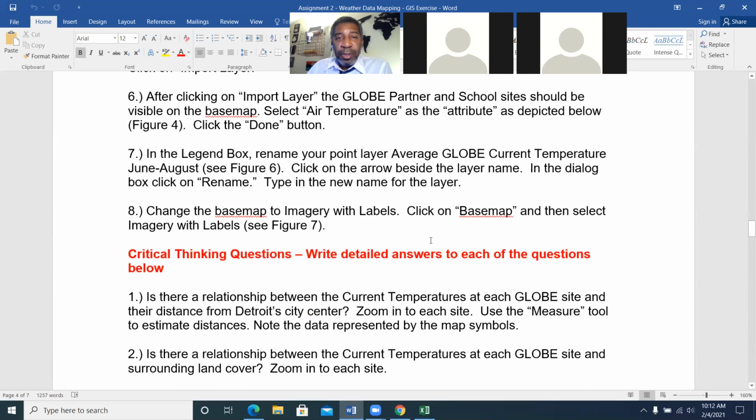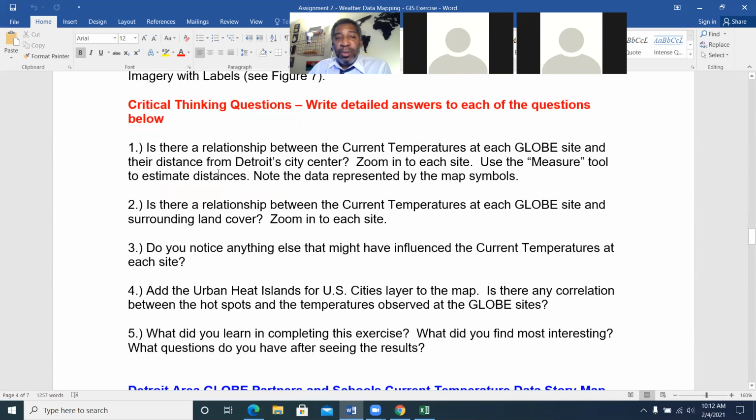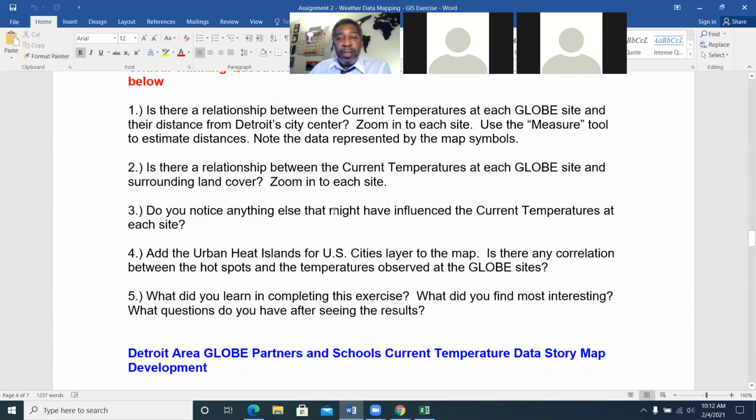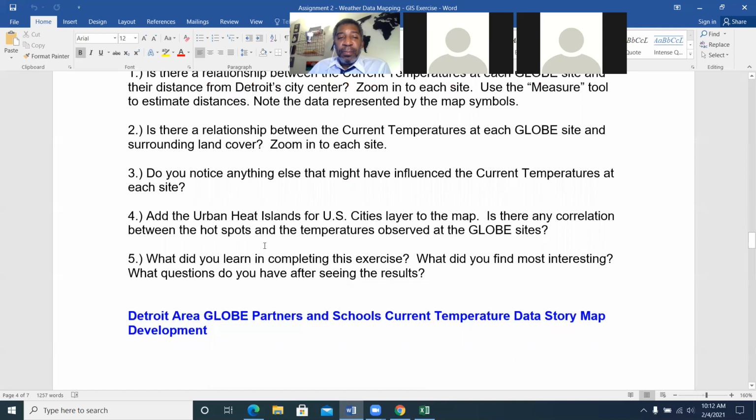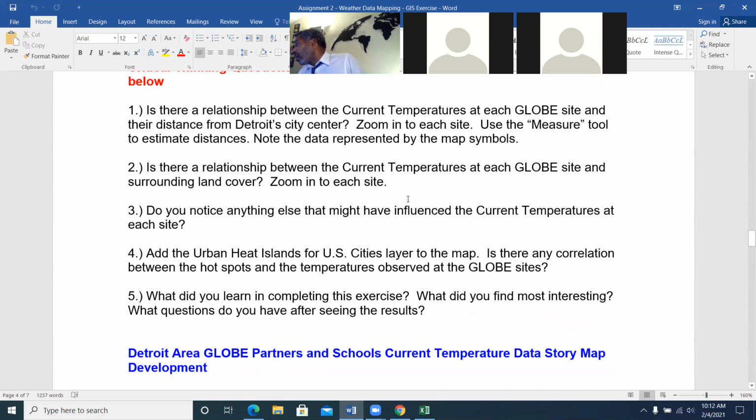And don't worry about these figure numbers. I'll probably take those out. When we get to the final demonstration of this, I'll pop in the figures then. But for right now, just don't pay attention to those figures. That'll be done later on. And of course, afterwards, you should again follow these instructions and answer the questions with detailed answers to each question.